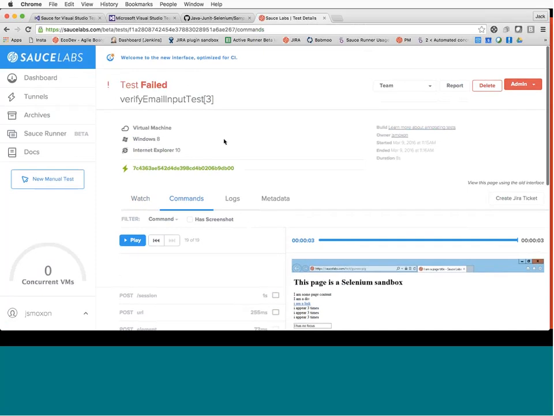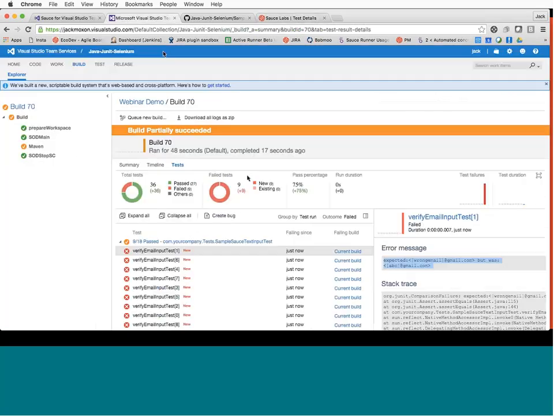You'll also note that I ran it on a bunch of different browsers, which I mentioned, and I ran it in parallel. So if I go back to Visual Studio, I can see that this build only took like 48 seconds. And if I had run those serially, each one, it would have taken quite a bit longer. So, okay, that's what happens when it's broken.